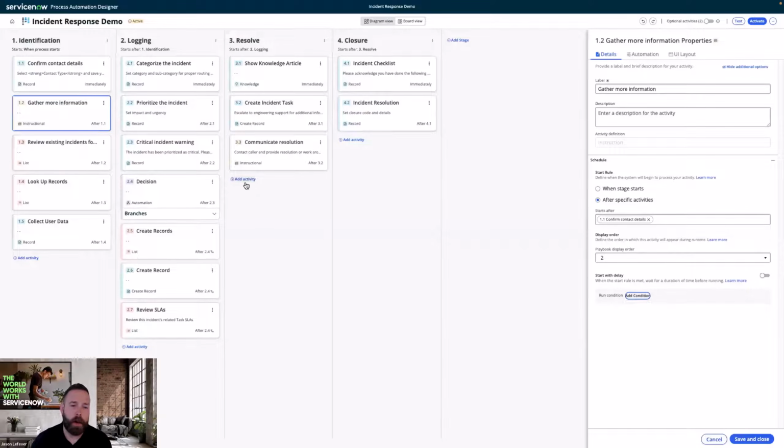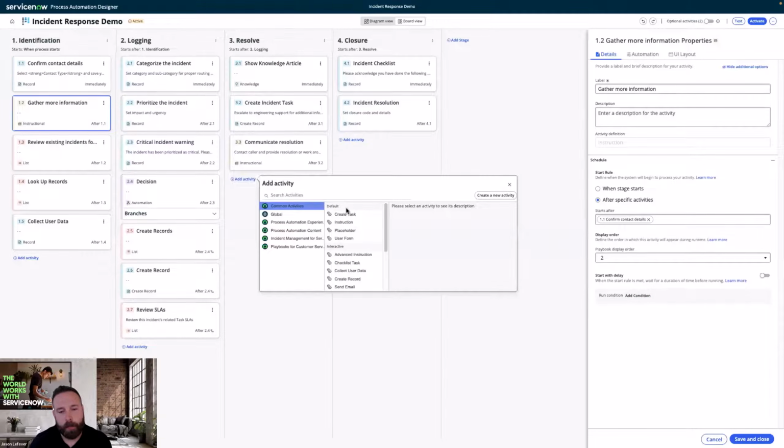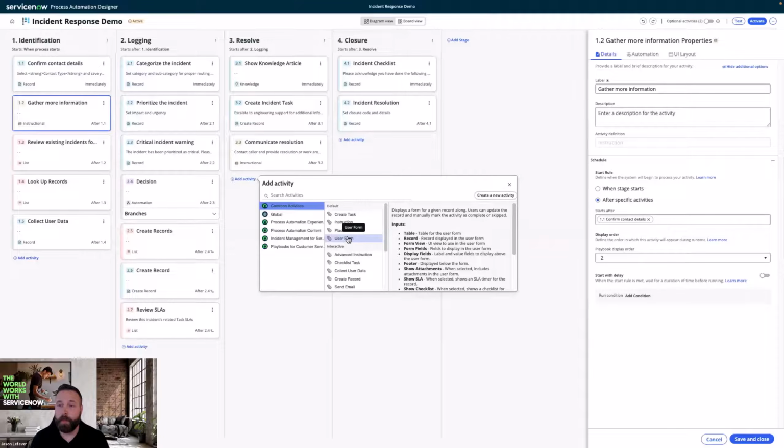We ship several out-of-the-box activities, and some of these are based on write operations to the parent record that triggered the process. One of our commonly used activities is called user form. This allows you to collect inputs from your user in the playbook. You can either expose a form view and present a number of different fields that are in that form view, or you can specify the fields one by one that you want exposed in this step. And what that will do is collect inputs. Those inputs will be stored against the appropriate variables in the record table.